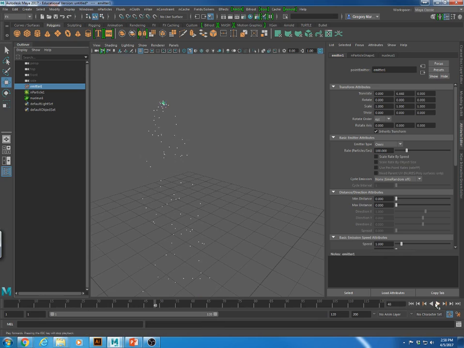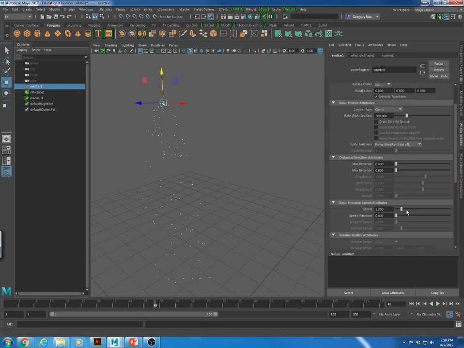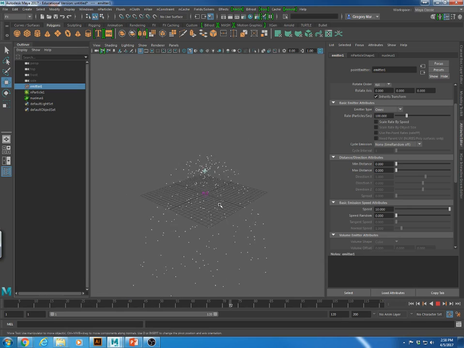So you see that kind of pulls it out. If we were to increase the speed of the particles being emitted, you're going to see that it rains them out much further before it starts to pull them down. I don't really need to do that. I'll just go ahead and put it back down to 1.